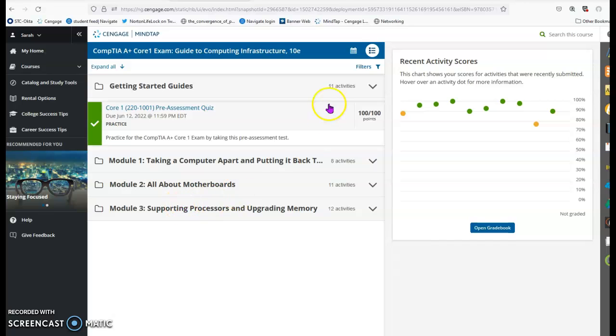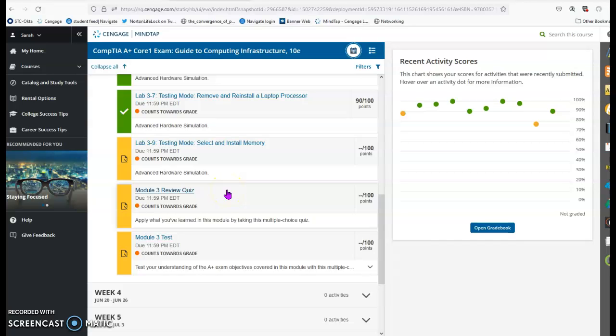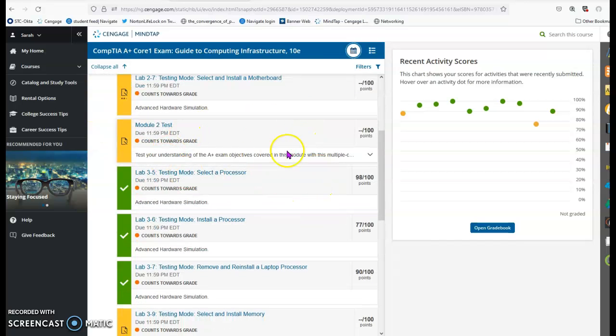So I should not have any issues trying to find my assignment. It's in 3. Depending on how your teacher has this set up, if you click on the week view, it might or might not show you that you have some assignments that are due here. But I do want to caution you here. If you see it here and you say, oh no, I missed it, double check in BlackBoard, because sometimes the things that are in Cengage are not in BlackBoard.